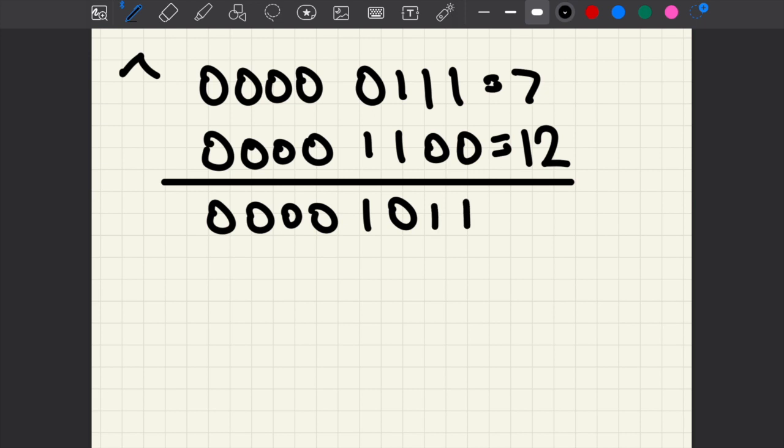And then these last two are 1s. So now we have the number 11. Yes, that's 11. Okay, so 7 XOR 12 equals 11.